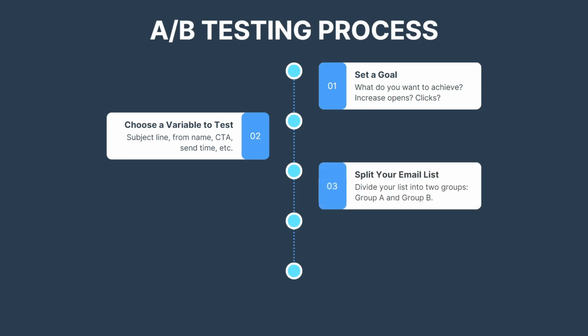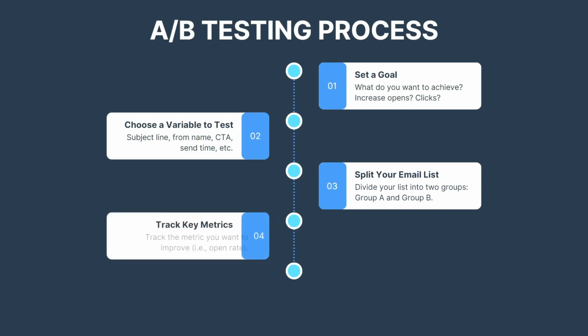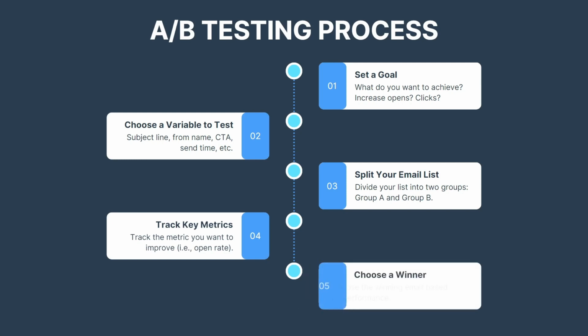Next, you split your email list into two groups. One group will get the original email, and the other group will get the test variant. In a bit, I'll show you how Klaviyo does this for you automatically. During your test, you're going to track the metric you wanted to improve when you set your goal. Again, this is something that Klaviyo takes care of for you automatically. And finally, you choose a winner based on your goal metric. For example, if your goal was to increase your open rate, and the test variant had more opens than your original email, then the test variant is your winner. Now let's jump into Klaviyo and set up some A/B tests so you can see this process in action.